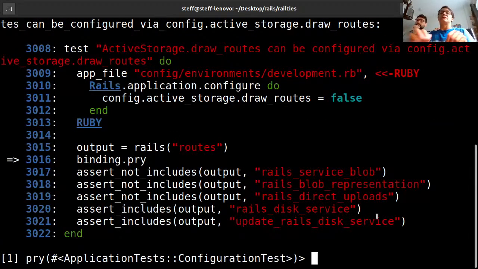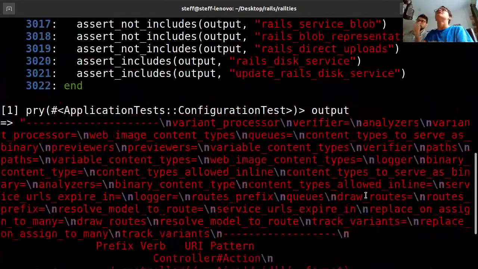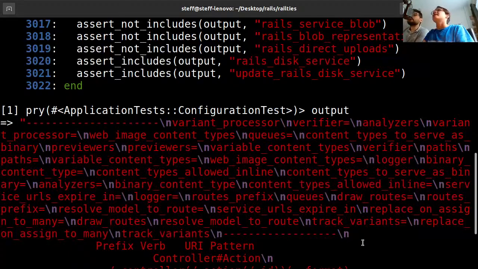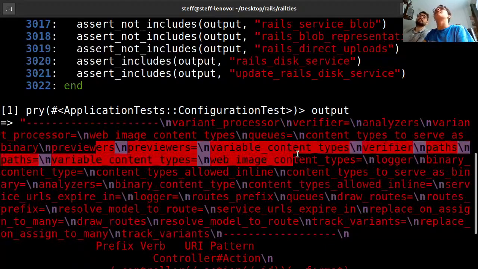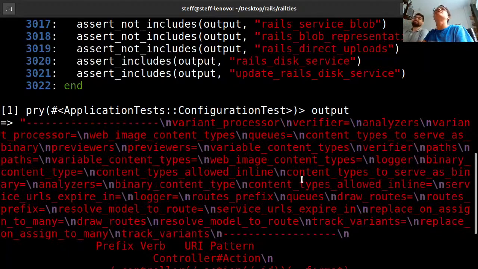All right. So output. Variant, verifier. Variant. I think the name is a private method. Resolve model logger. Yeah. Content types.